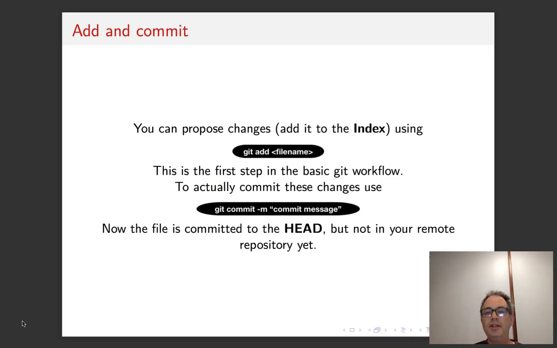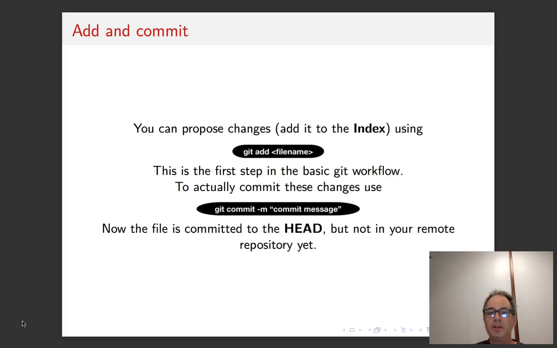At this point, they're just added to the index. They're not yet actually committed. To commit them to the head, you need to run the command git commit. If you run it without any additional arguments, then it will pop up and ask you to add a commit message, i.e. a comment about what the change is. And this is the thing that the version control system will manage to provide a history about the information of those changes. You can use -m with a speech mark text message inside it, and this can be used as your commit comment as well, if you don't want to let it pop up in an editor.